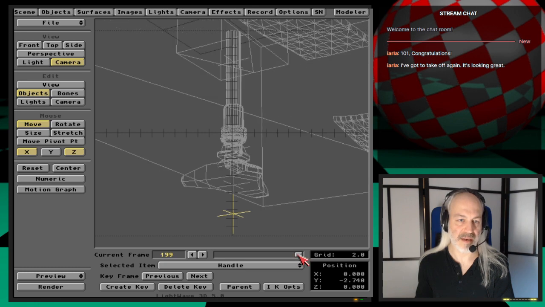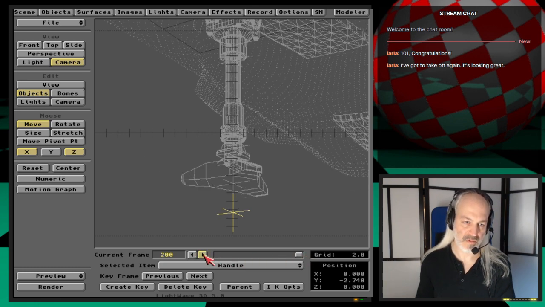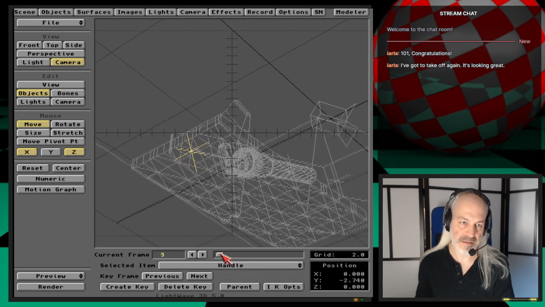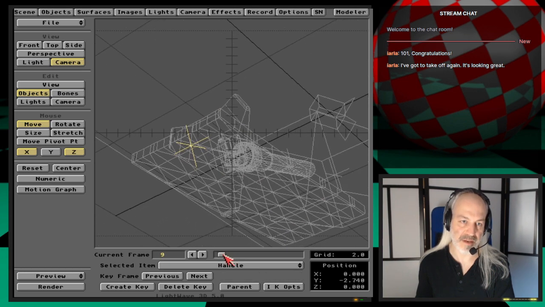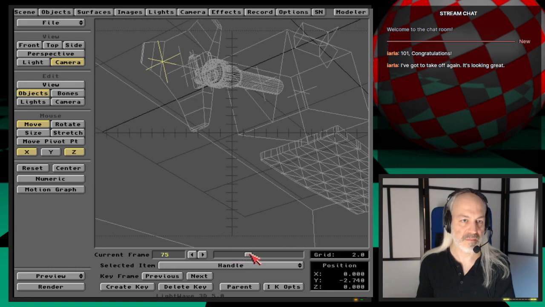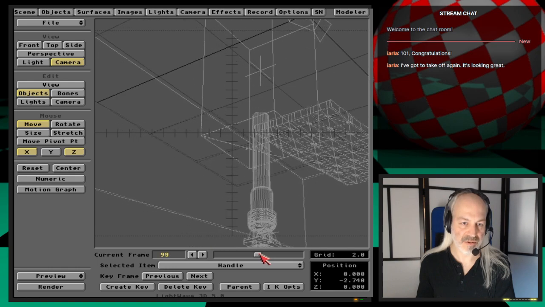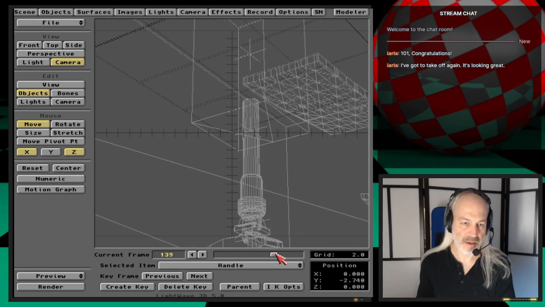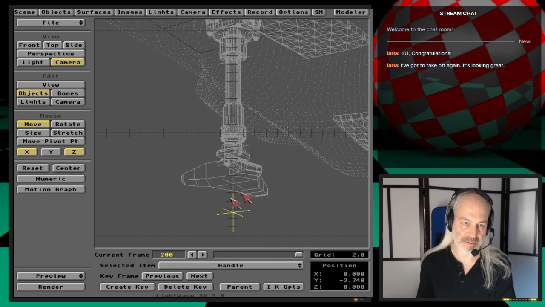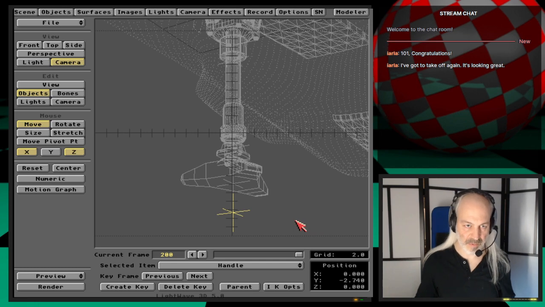So let's see how my animation should be with my handle in the correct position. Okay, so as you can see, now the landing gear is not doing any motion because the handle is moving together with the whole hierarchy. Okay, that is exactly what we wanted to achieve.